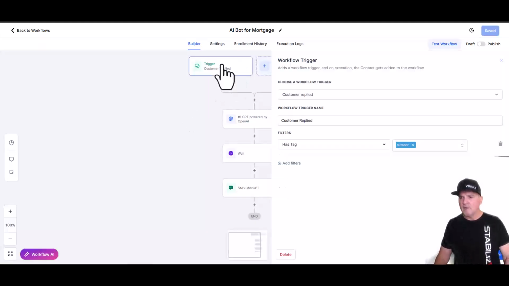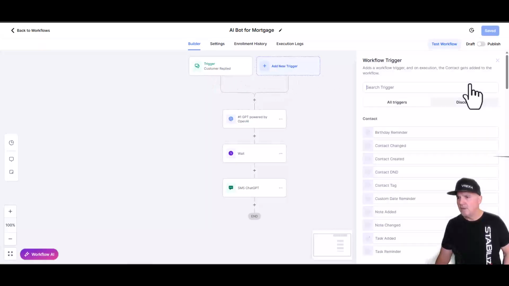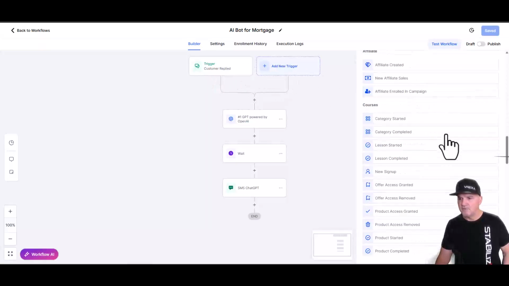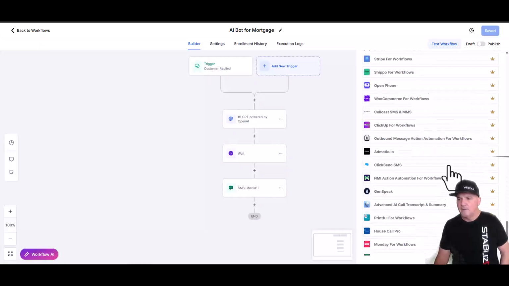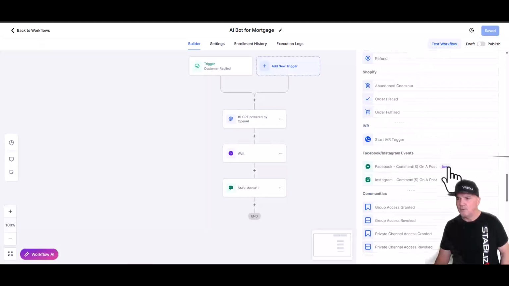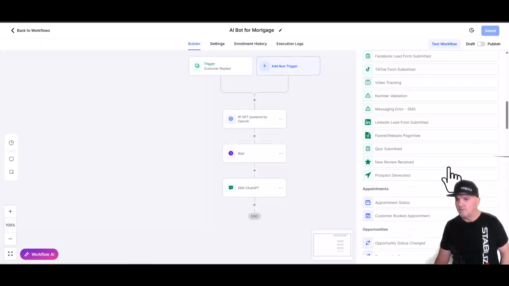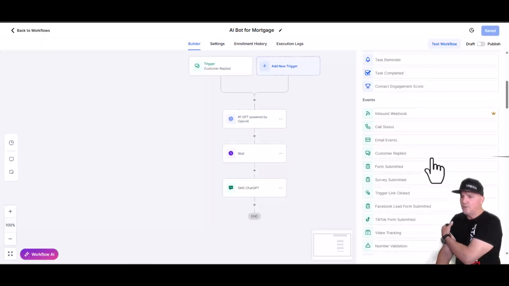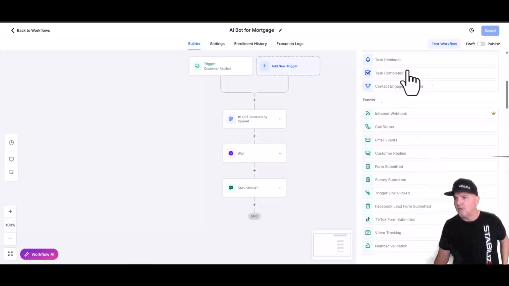But one thing we have here is a customer trigger. So we set that up, and as you can see here, we have a lot of different options that we can add in here. We can add just about anything you can imagine, including ChatGPT, which we're going to show you real shortly here in the step. But LinkedIn leads submitted. So if you're working with LinkedIn, TikTok, Facebook, whatever, we can engage any of those through Messenger. It doesn't matter what it is.